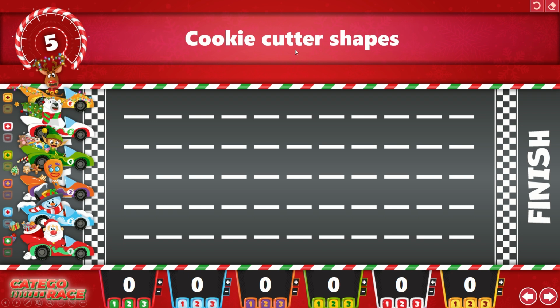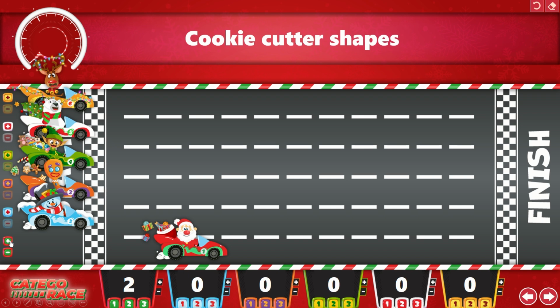The category will automatically appear and then the timer will start immediately after. The player will have 5 seconds to guess answers related to their category. Once the time runs out, you as the host will click on the plus sign next to their car for the number of correct answers. So if they got 2 correct answers, you will click the button twice. You will see the car moves forward for each correct answer and the points are added to their score.